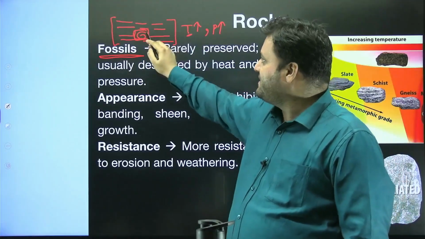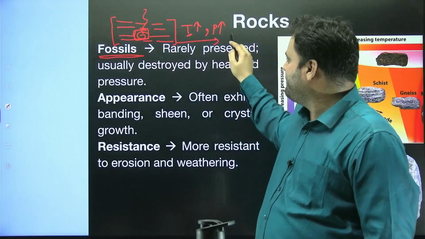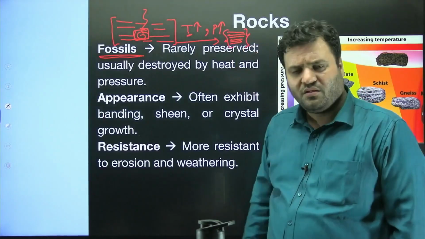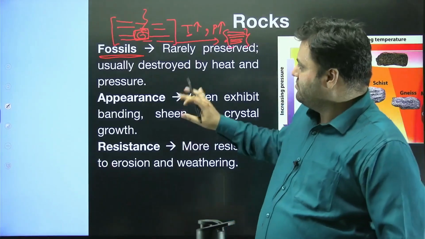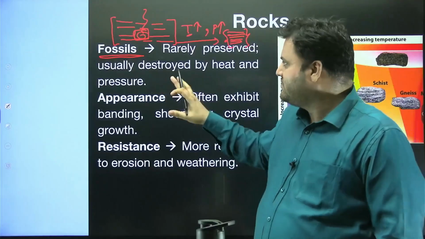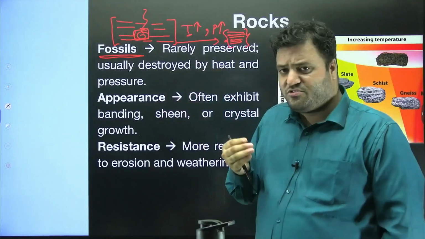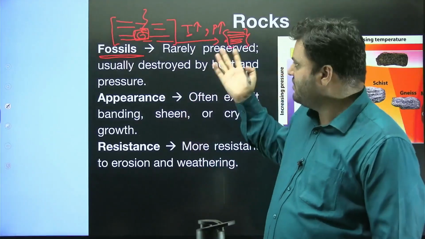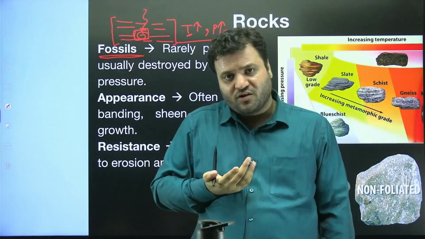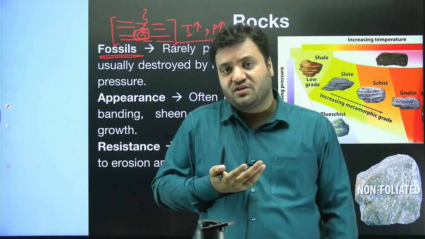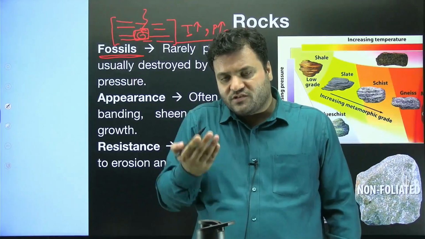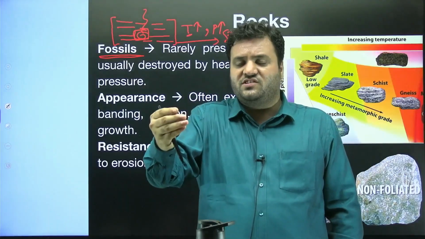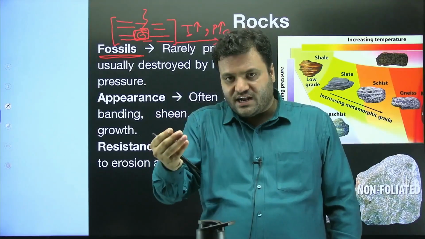When there is vaporization, we have a pure strata of rocks which remains left. So usually these metamorphic rocks do not have a trace of fossils. It's because the process responsible for their formation requires a lot of temperature and pressure, at which fossils, the living trace of life, or dead organic material, cannot sustain at that high temperature.